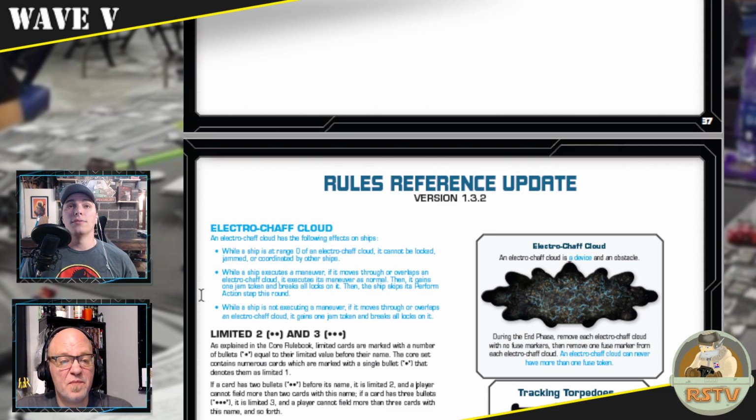Right. While you execute a maneuver over it, you overlap it, you then gain 1 jam token and break all locks. Then that ship skips its perform action step this round. While a ship is not executing a maneuver, if it moves through or overlaps an Electro Chaff cloud, it gains 1 jam token and breaks all locks on it.